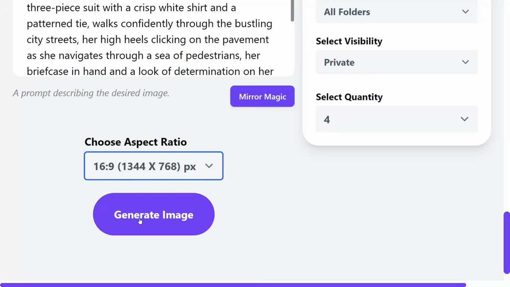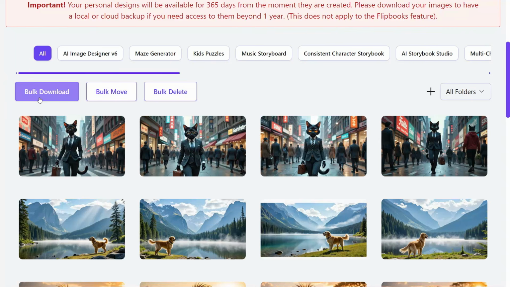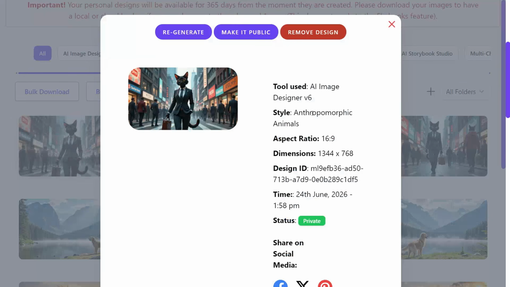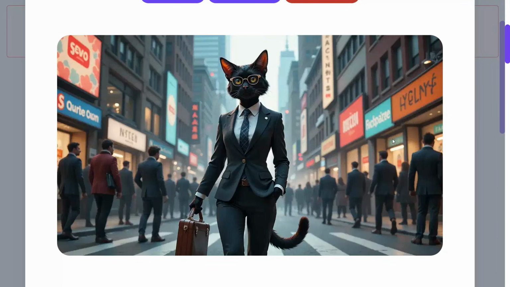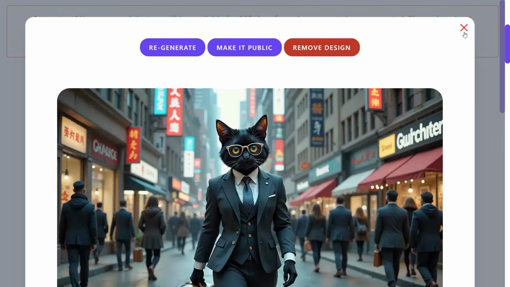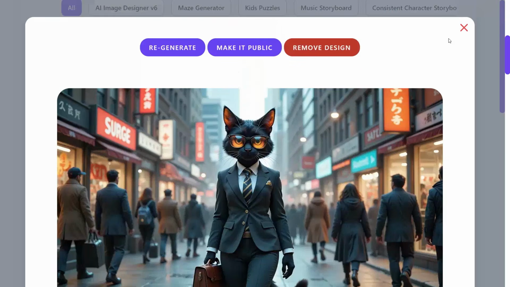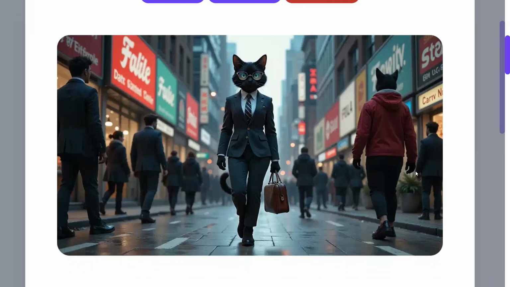Click on generate image and wait a moment. Okay, there are the results. What do you think about this? This is another one, and another one. What do you think about this? Let me know your opinion in the comments.